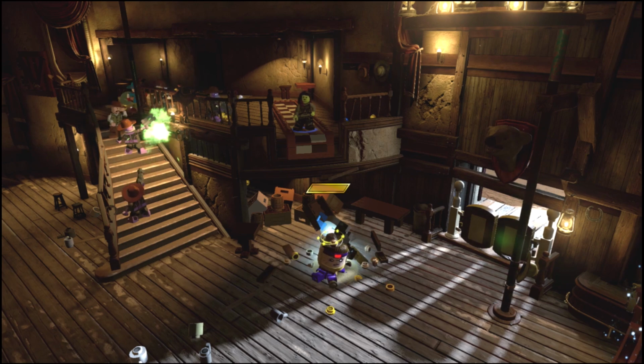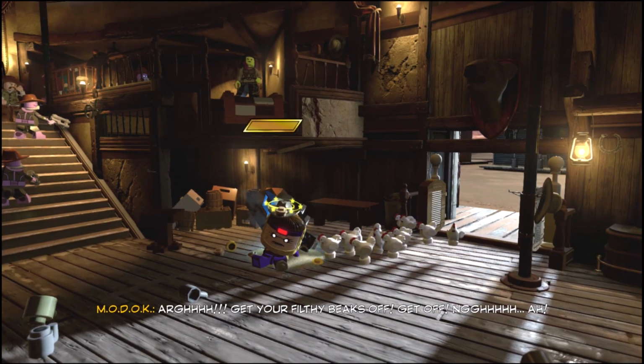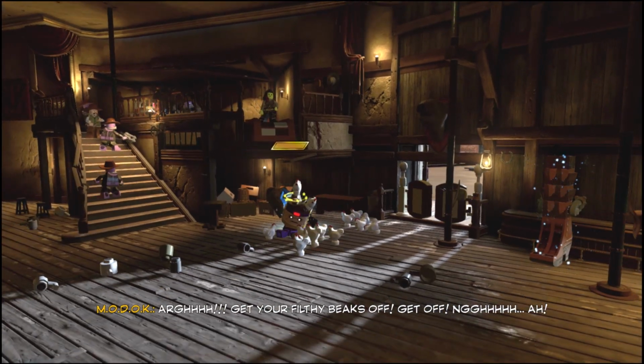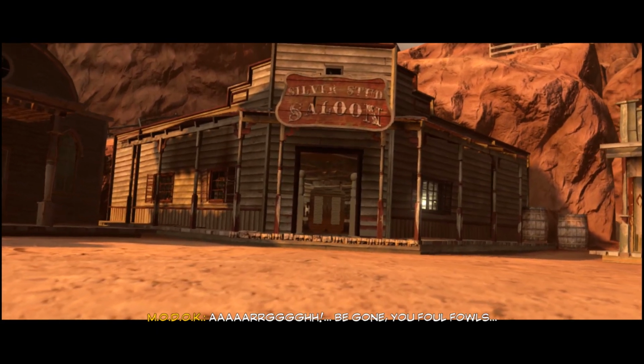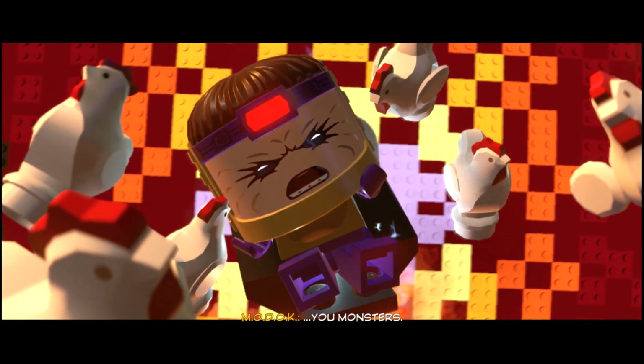Nice. Uh-oh. Here come the chickens to the rescue. There you go. We got a cutscene there, which I think means that this is the end of this level.